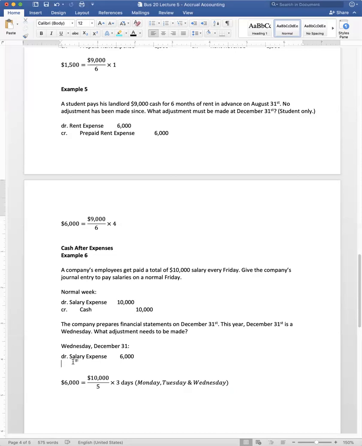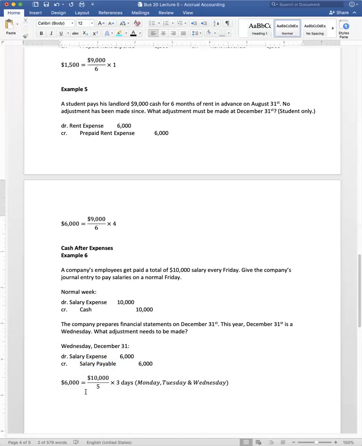Now, normally you would probably call this an account payable, and that would be perfectly fine. On a test, I would accept something like that. But most companies actually separate out salaries because salaries aren't really like a bill. They usually put salaries in its own account. So typically what you'll see with a real company is they will call this salary payable. So it's just like accounts payable, it's just this one is specifically for salaries. So we have the expense and we have a payable. So this is what happens when we have the expense, but we haven't paid for it yet. We have to set up a payable, a liability.